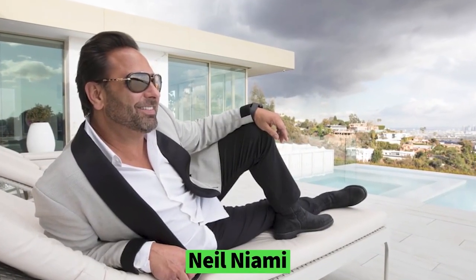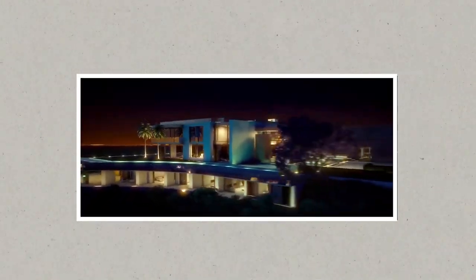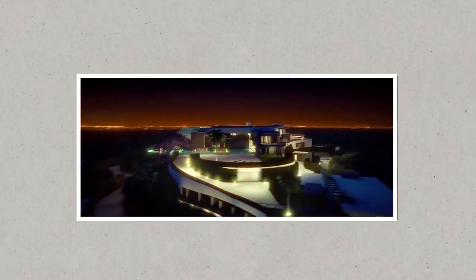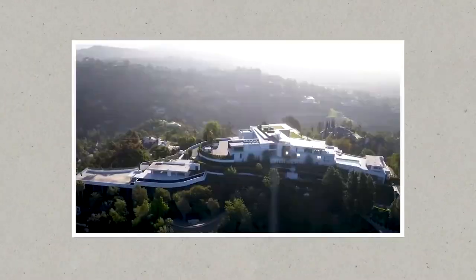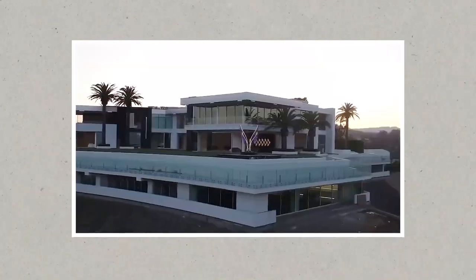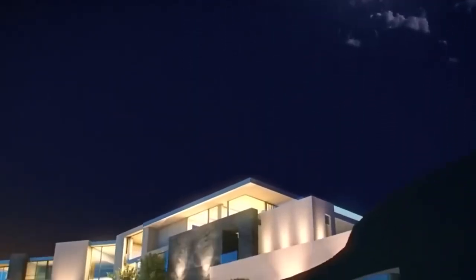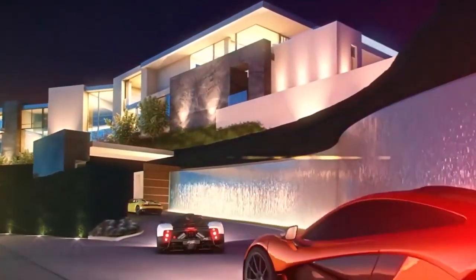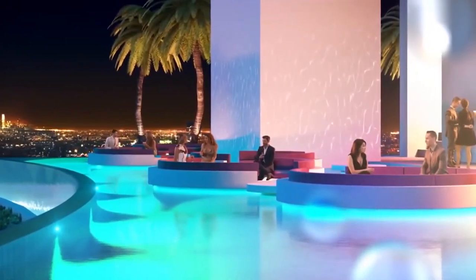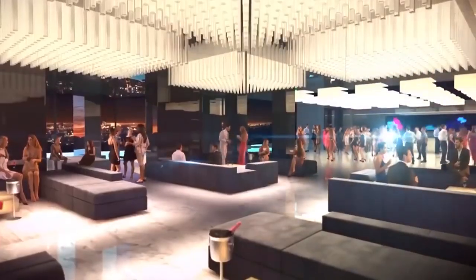Developer Niall Niamey once had grand hopes of listing his magnum opus, a 105,000 square foot mega-mansion known as The One, for upwards of $500 million. Despite hitting the market for $160 million, less than originally planned, the palatial estate could still become the most expensive home ever sold in the United States. Aside from its sheer size, this over-the-top abode boasts some of the most jaw-dropping features that will bend the financial decisions of any millionaire.